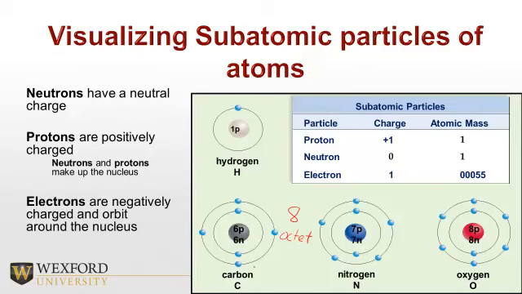So we can see that carbon would love to have 8 electrons here, but it only has 4. Nitrogen would like to have 8 electrons in its outermost shell, but it only has 5. And oxygen would love to have 8 electrons in its outermost shell, but it only has 6. So what are we going to do? Well, we need more electrons. But if we randomly add 4 electrons to this carbon, then we'd have a -4 charge. Or if we took away the 4 here, leaving it down to this lower shell, then we'd only have 2 electrons and 6 protons, and we'd have a +4 charge. It won't like to do that.